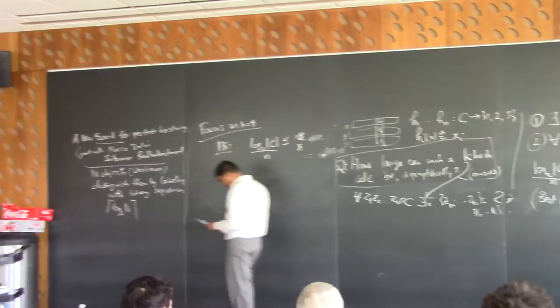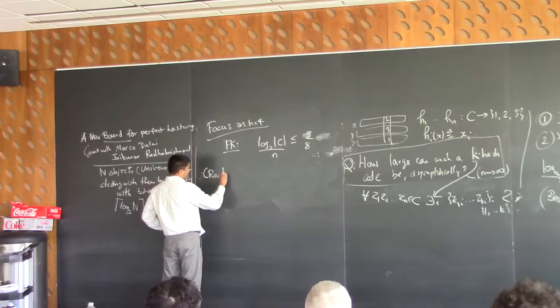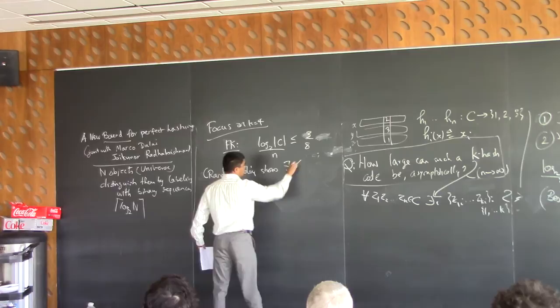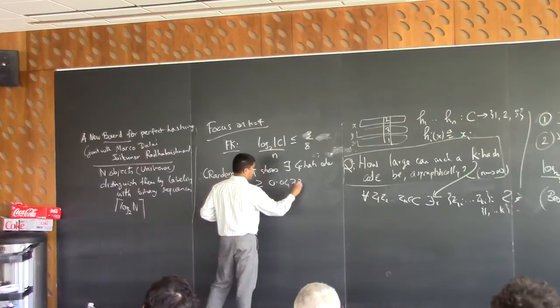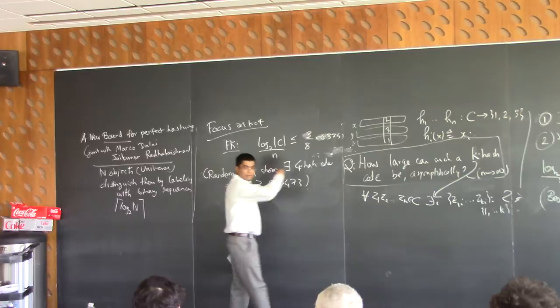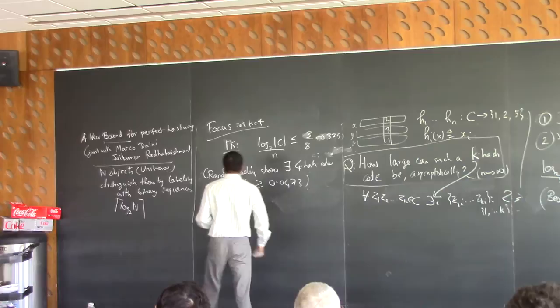And just in this case, let me say random coding shows there exists a 4-hash code of rate about 0.04-something-7. And this is, of course, 0.375. So there's quite a bit of a gap between the lower and the upper bound. But in this case, fortunately, there was already an improvement. So this was '84.